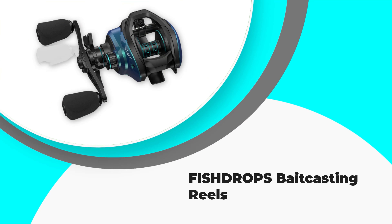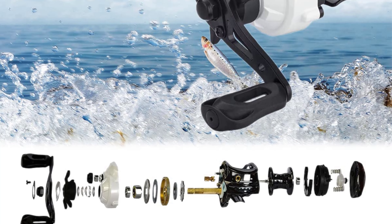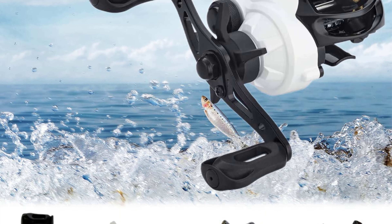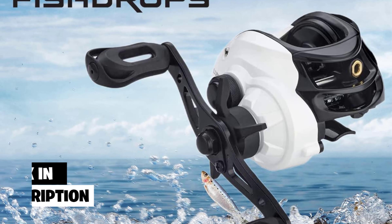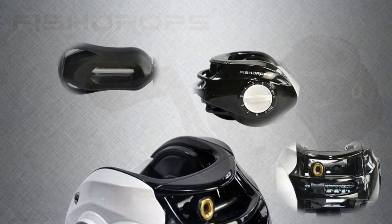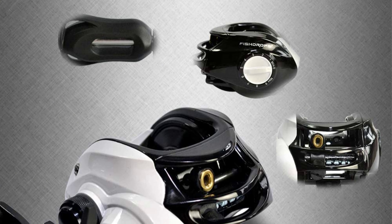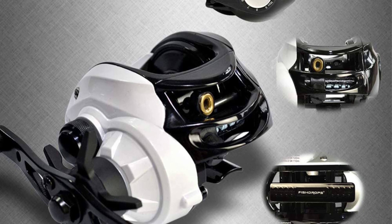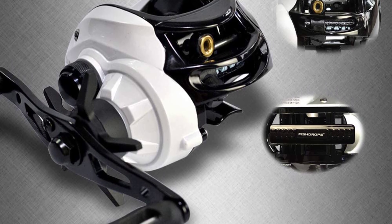Number 4: Fishdrops Bait Casting Reels. Fishdrops Luna is another best product which is beginner-friendly and also very good-looking. It is ergonomic with a black and white color combination, and its unique features make it competitive in the market. The construction material is light, with high-tension nylon that makes the body highly strengthened and lightweight. The handle and spool constructed from aluminum material increases this fishing reel's power and gives you reasonable control over it. This casting reel has seven high-class shielded ball bearings with a one-way clutch anti-reverse system, enough to make this reel produce less friction and run steadily.